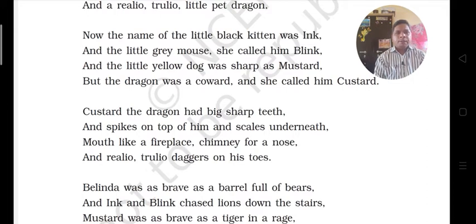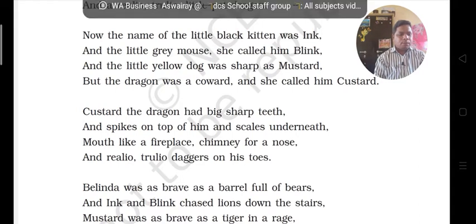We may see in pictures that when there is a dragon, a flame of fire comes out of its mouth, and smoke comes out of its nose. Such a huge and dangerous animal here becomes a coward. Coward means fearful.